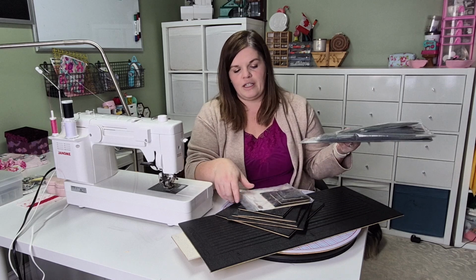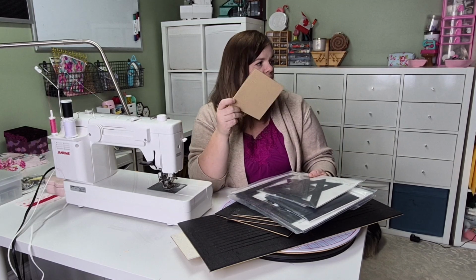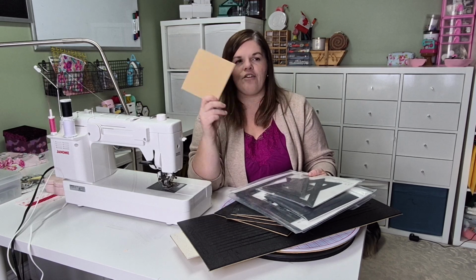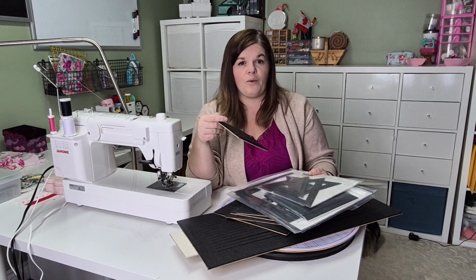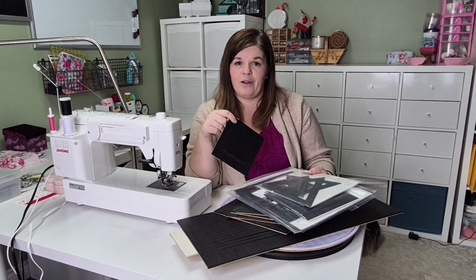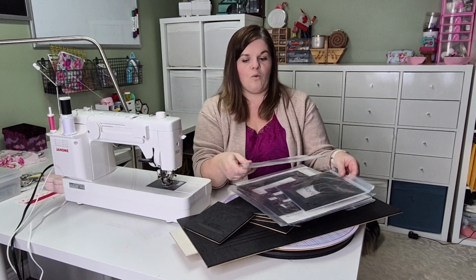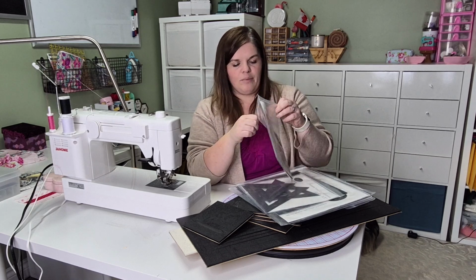Now, to get perfect fussy cutting when you're quilting, it's a little bit more tricky, especially when you're using these templates that you can't see through. You could do it with the quilt rulers, but again, they're not going to be as precise, and there is a chance that they'll move around. I know my quilt rulers, because they're plastic, are slippery and move around so much. So to be able to use this system, they give you the windows that you place on the fabric.